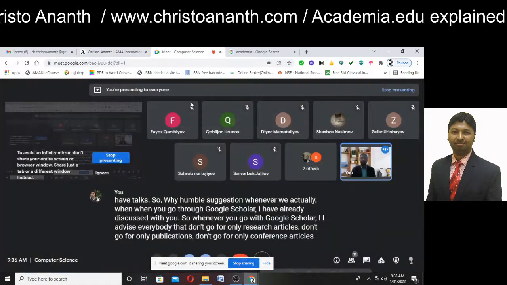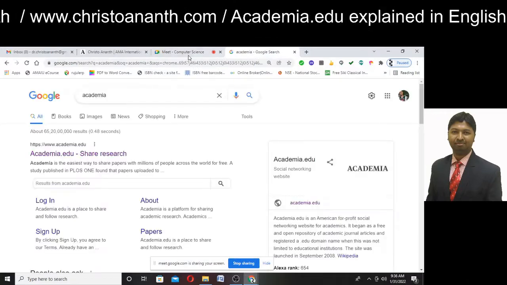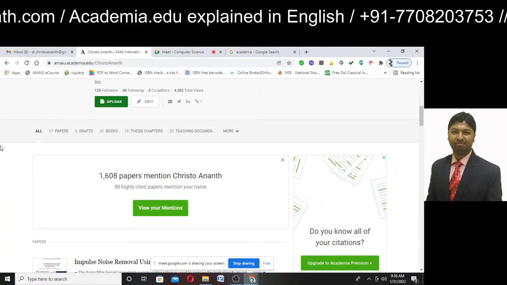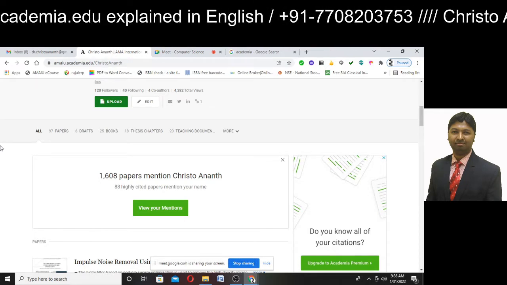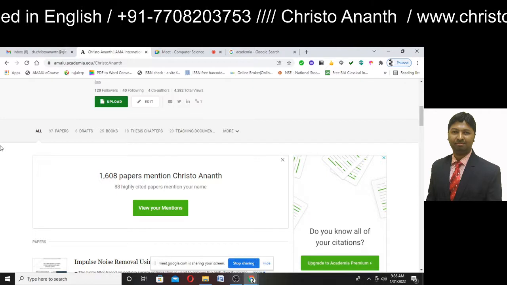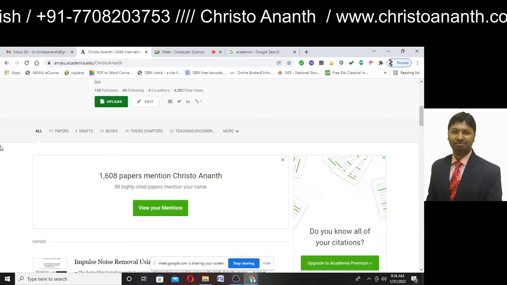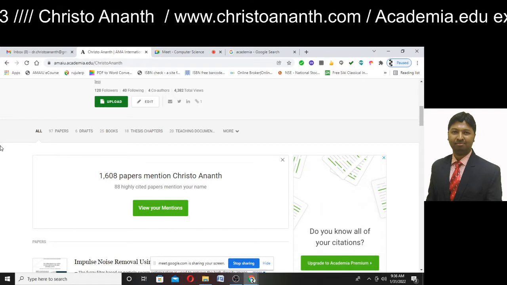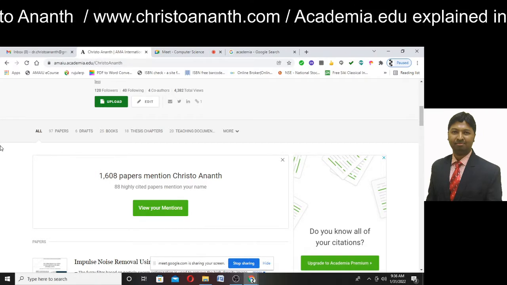Instead, go for several ways. You can go for journal articles, conference articles, newspaper articles, magazine articles, books, engineering textbooks, reference books, book chapters, dissertations, theses, and projects.